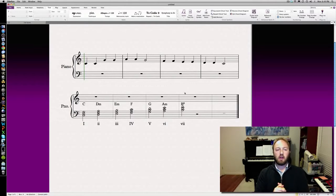Okay, so you might be thinking, fantastic, what do I do now? How do I know which chords I can pick? Well, to do that, we need to look at each bar individually. Now remember I said you could either choose to harmonize a bar as a whole, or you might choose to only harmonize half a bar with a chord. For now, I'm going to just go through the simple steps.